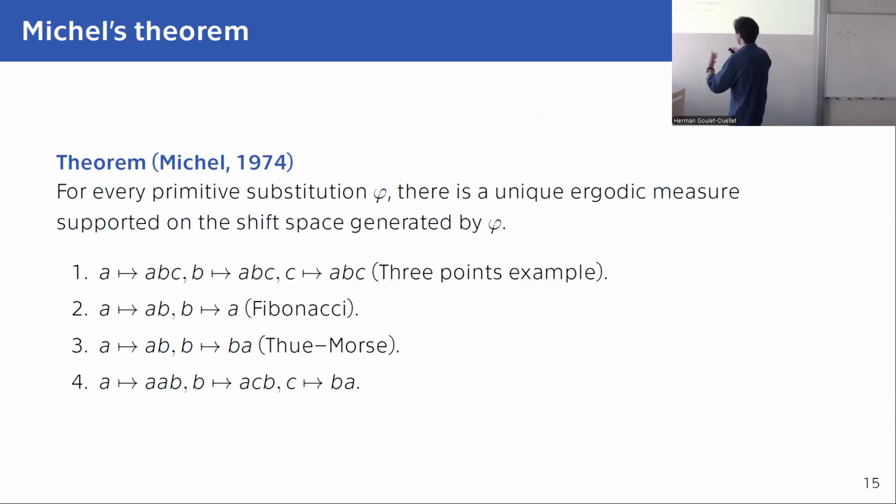And this is actually a very general theorem, which says that for every primitive substitution, I shouldn't have used phi maybe, because anyway. So for every primitive substitution, there exists a unique ergodic measure supported by something generated by that substitution. So in addition to Bernoulli and Markov measures, there is this whole family of ergodic measures, which is generated in a combinatorial way, which is a topic very studied a lot in combinatorics on words. And so I give you two examples, Fibonacci and Thue-Morse, but actually the 3 points example with ABC to the infinity is generated by this substitution. And so, yeah, this covers quite a large class of ergodic measures.